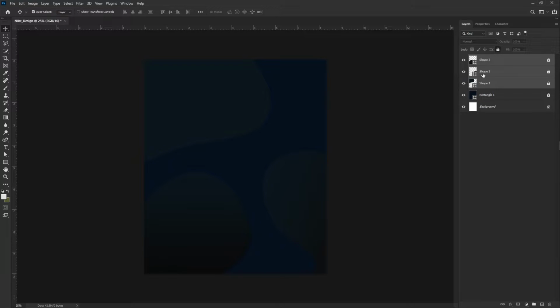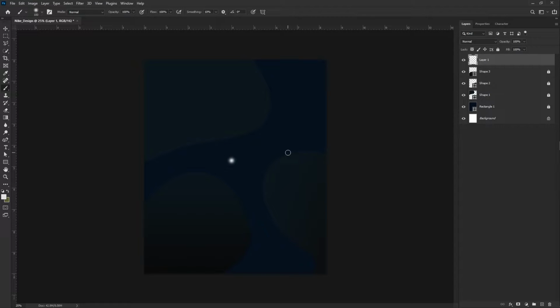So then after I need something like a spotlight in the back. I'll create a new layer. Then I'll grab my brush tool. Then I'll click here in the middle just once.